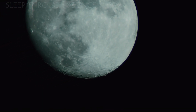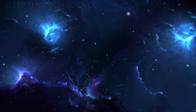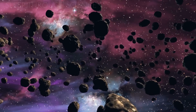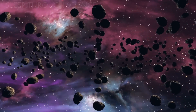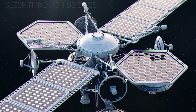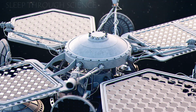It didn't work. The antenna's 18 individual ribs were supposed to swing outward together, like the ribs of an umbrella catching the wind, but only some of them made it. NASA immediately assembled what engineers called a Tiger Team, a group of specialists from multiple disciplines, along with outside contractor consultants, to figure out exactly what had gone wrong and whether there was any way to fix it, from a spacecraft that was, by that point, already deep in space and moving farther away with every passing day.